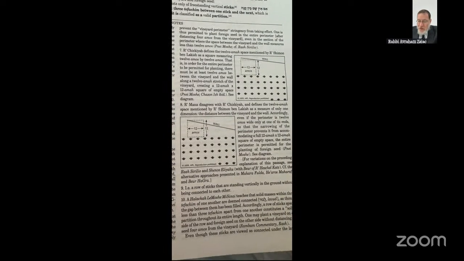Amar Rabbi Mana, I'll tell you what Reish Lakish meant. He meant something even more lenient, the bottom picture. Afilu meitzer v'holech. Even if there's only one nekuda, in the picture it's all the way to the left, there's only one point that is 12 amas away, and the wall is right away at an angle. The wall was placed at an angle. It's not aligned with the same exact direction of the vines in the rows. If you have one nekuda that's 12 amas away, then you are not restricted by the stringency of machol hakerem.